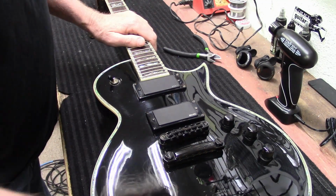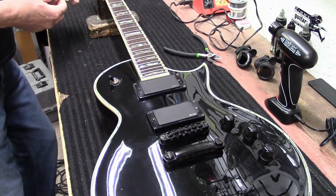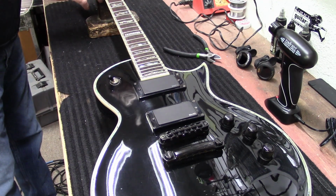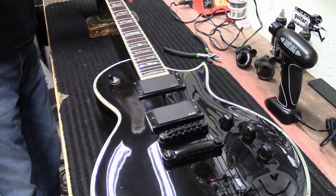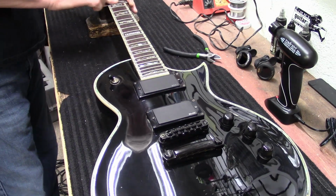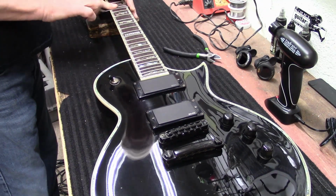And I'm seeing a little bit of fret wear on here. I'm not going to do anything except try to polish the frets a little tiny bit with my 1000 grit or 1200 grit sandpaper that I have. Let's get the top layer of dirt off of it. A lot of abalone on this neck.